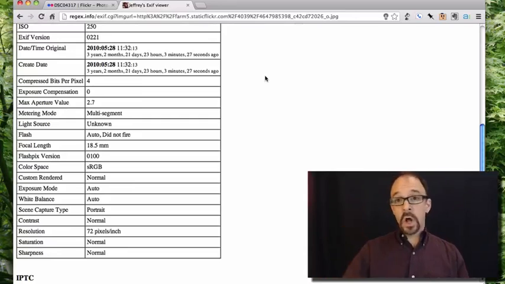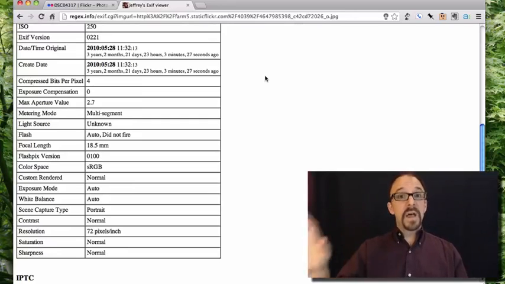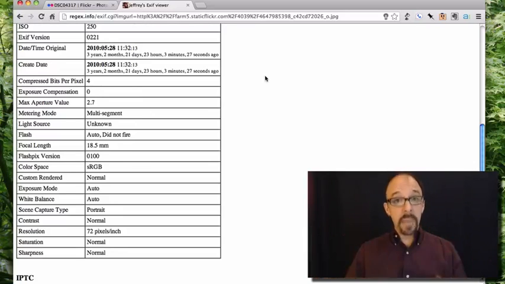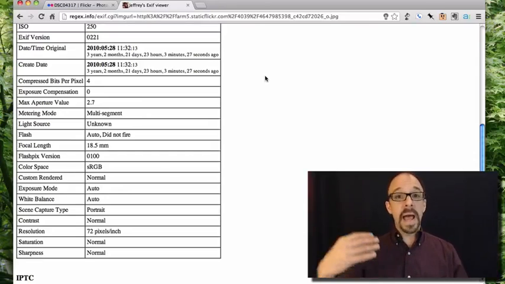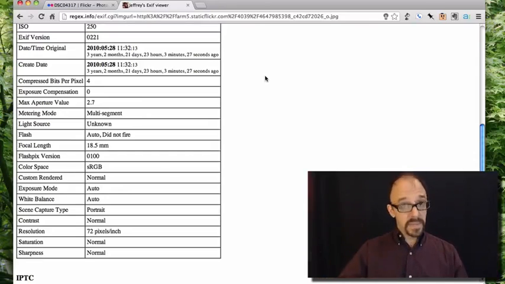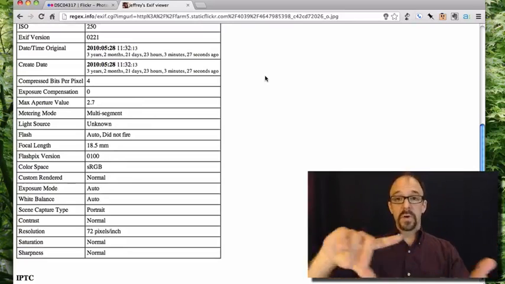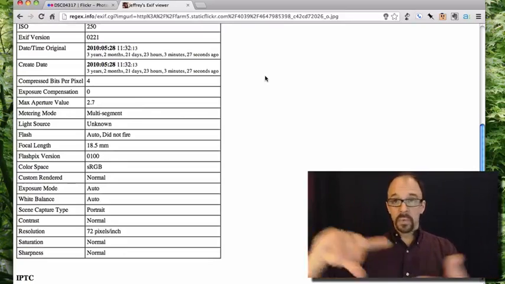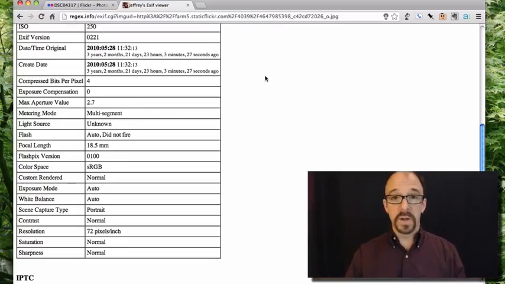Now, this is all of the metadata that Jeffrey's Exif viewer was able to extract from my photograph. This is not all of the fields that exist in an Exif record. You can add in, as I said, a description. I don't have an abstract for this photo. If I had a piece of software that would allow me to edit Exif records, I could go in and add a little description. You know, this photo of a goat was taken in my front yard on whatever date, and here's why I had a goat in my front yard. You know, whatever data I wanted to add in.